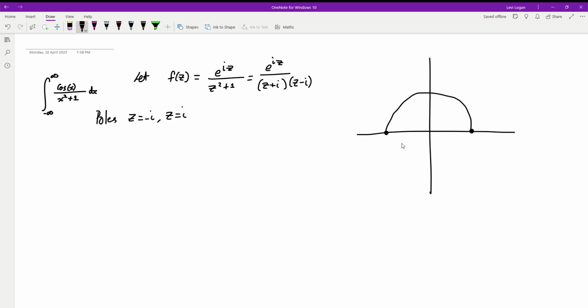So we'll go from negative R to R, then we'll go around here, and there are no singularities on the real axis, so this is our real axis and this is our imaginary axis, and it goes from here. We're going around like this. Okay. We have our pole i up here, and we also have one down here. We only have one in our contour, and this is a path gamma, so this is a particular path going around. So we only have one pole in here.